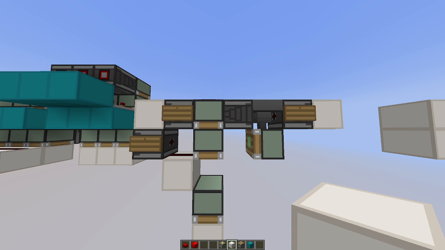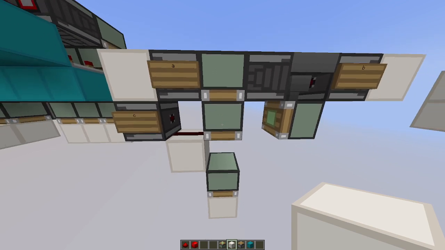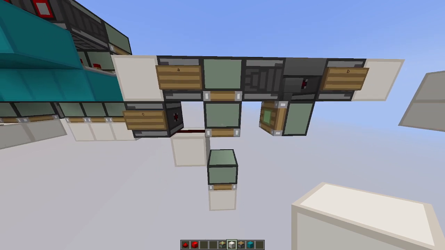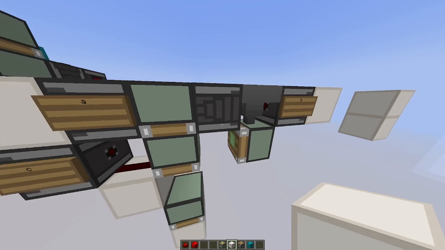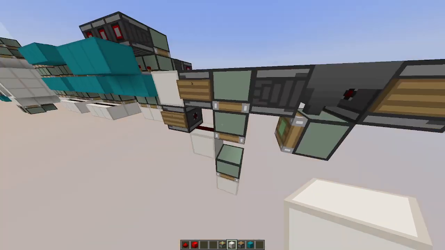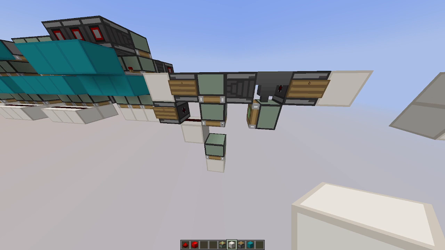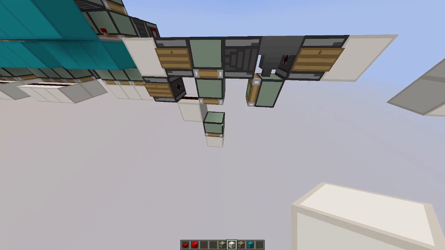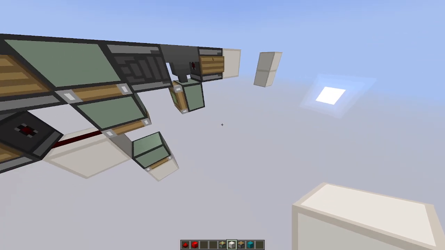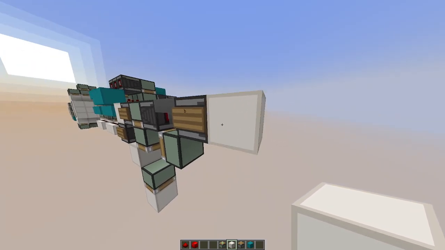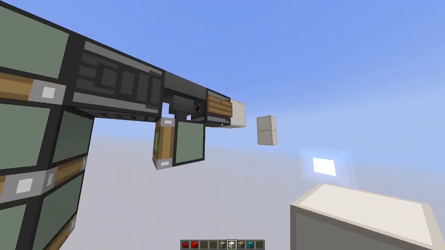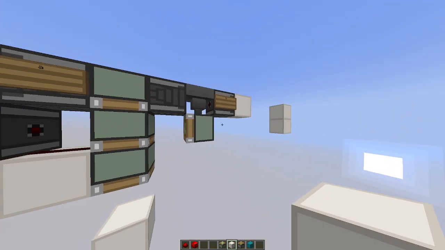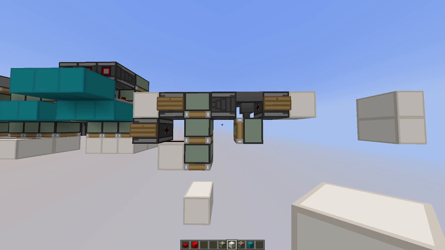The second problem is here, how do we get the middle piston to retract the bottom piston now? Because if we power A, we're going to power the top piston. If we power B, it does nothing. If we power C, no, that doesn't work. It will just revert again. Now, obviously, we can, not really that obvious, we can do some things like powering B twice, but then this is actually not a good solution, I would say.